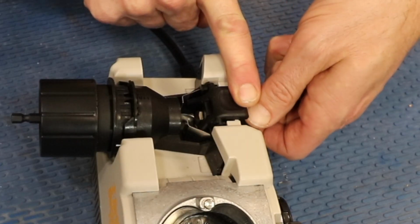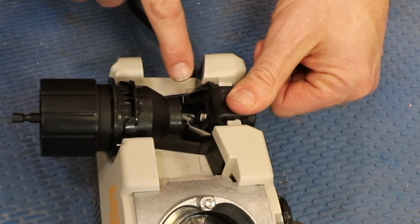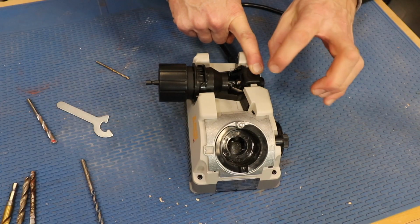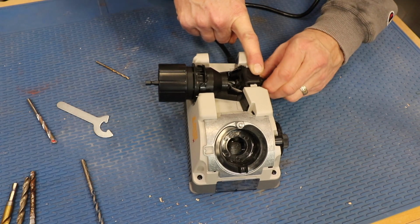If you twist that all the way out right there, that's going to give you the most aggressive cut with the most removal. So what I decided to do is twist this so it's all the way back there. Then I'm going to do a quarter turn.